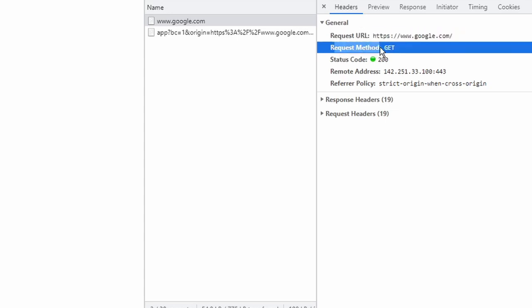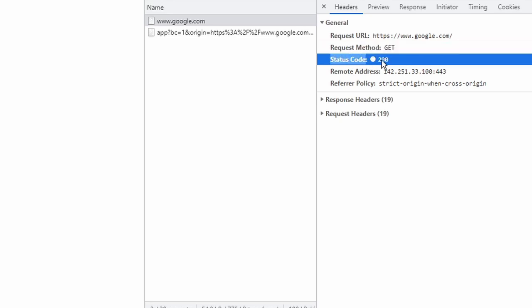The method of the request, this most commonly will either be GET, which is used to get data, like we want to do when we load a web page. We want to get the information required to load this page. And then there's also POST, the other method, and POST is made for sending data instead of receiving data. But we'll mostly be using GET. POST is a bit more advanced.